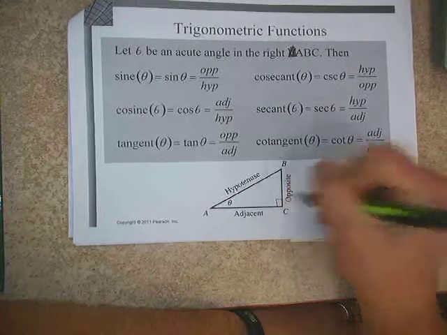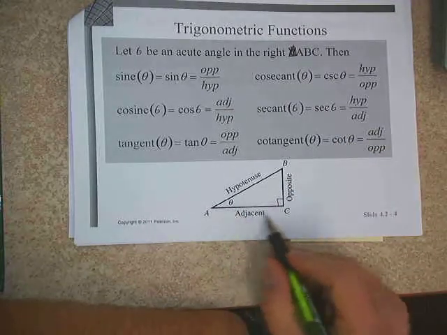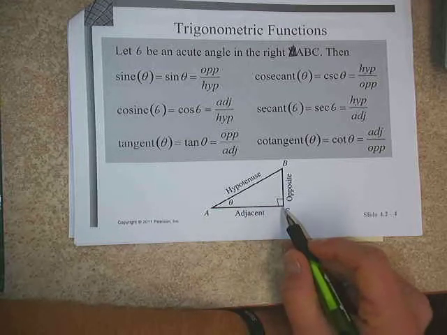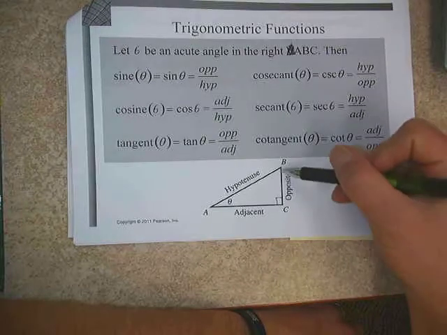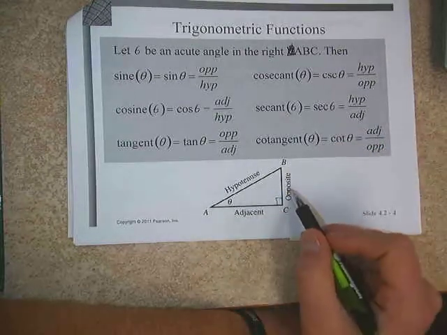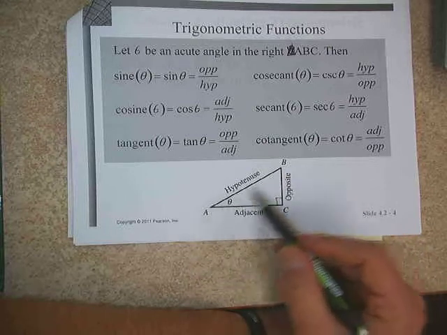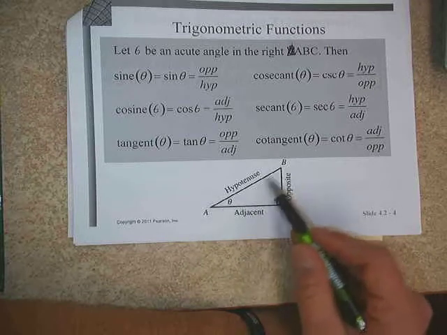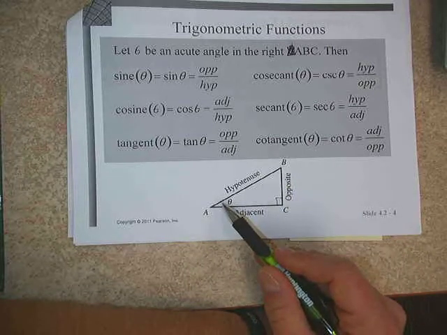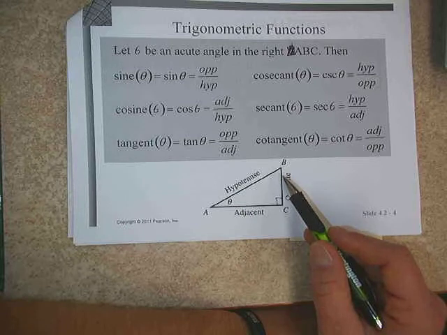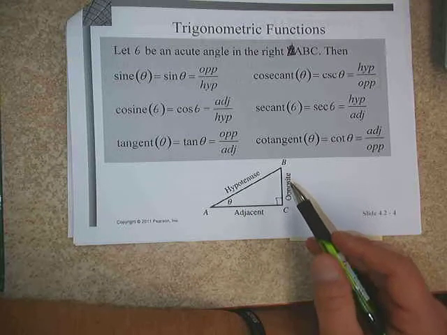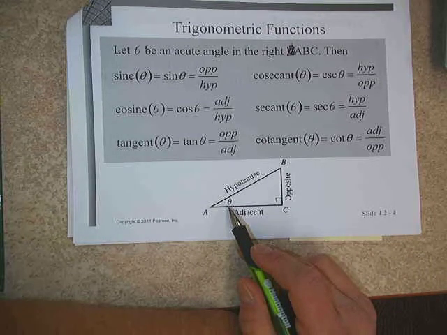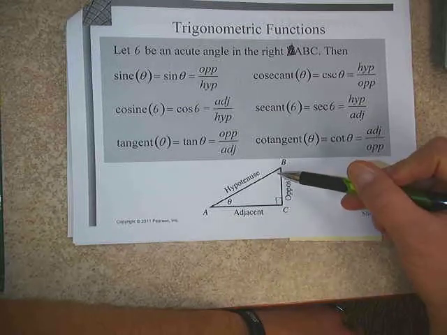We could name this angle something different and write functions for it also, but we're going to do it based on this angle and this triangle, recognizing that for that angle, the leg that is a part of that angle is going to be the adjacent leg. The leg that is not a part of it, that's across from it, is going to be the opposite leg. And of course, the side across from the right angle is always the hypotenuse, no matter what. So we might say, how come this one's not adjacent? That one's touching the angle also. But remember, it can't be adjacent because it's already the hypotenuse. So identify the hypotenuse first, and then you can identify the 2 legs. All of this is in relationship to this angle.